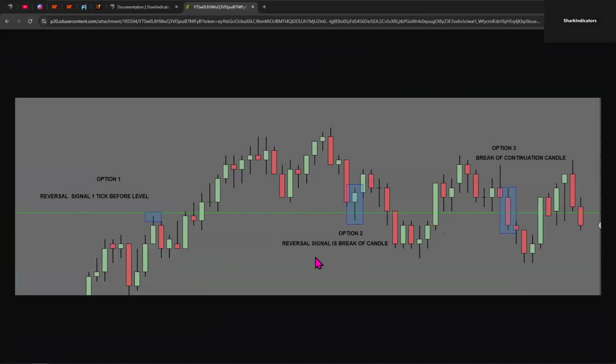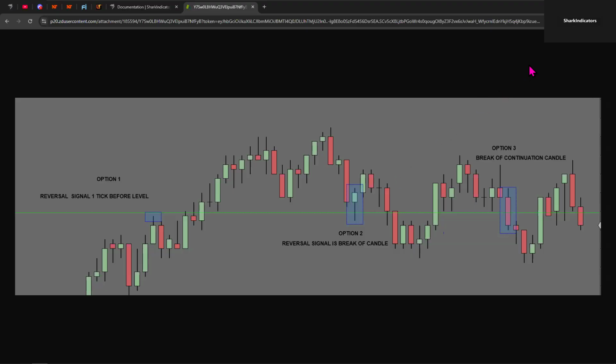The bouncing bar, the bar that moves away, needs to close above the bar that touches.